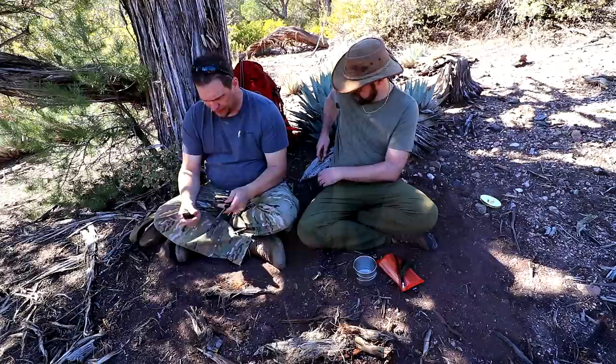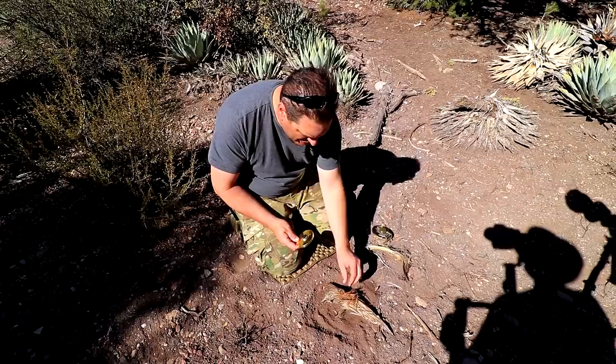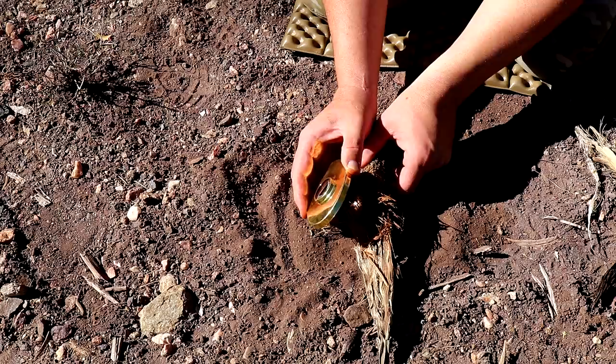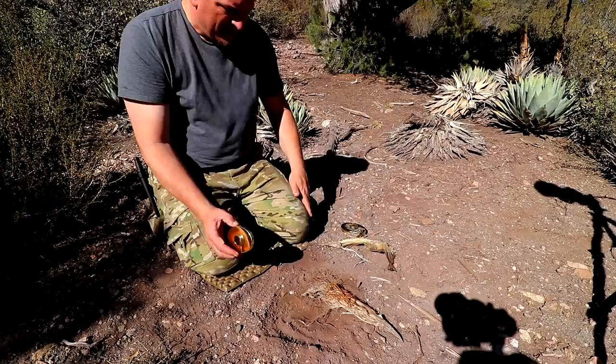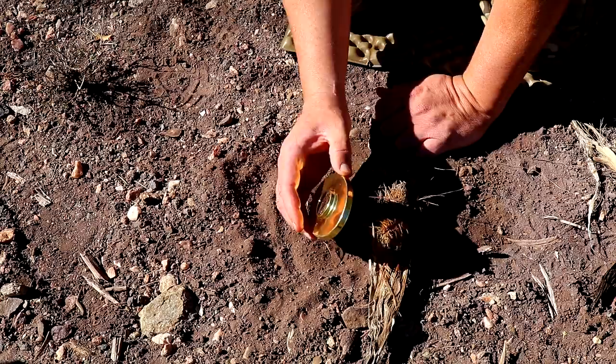We're going to try out this little brass kit and use the magnifying glass. I'll try it on some of this natural stuff first. I like that the tin kit has a magnifying glass built in. I can see smoke — can you see the smoke already? The wind's just gusting. It's like staring into a welding torch — it's really bright. It's hard to see how magnified you're getting — going in too close, too far away — and then the wind is moving the little thing you're trying to catch around.